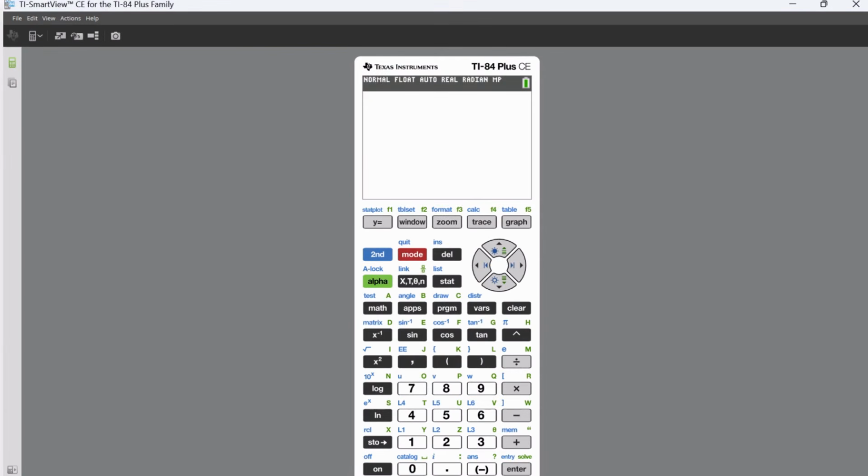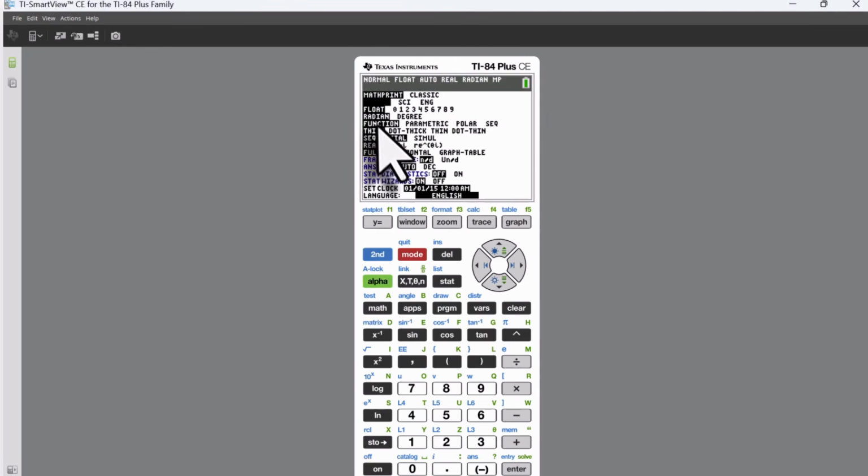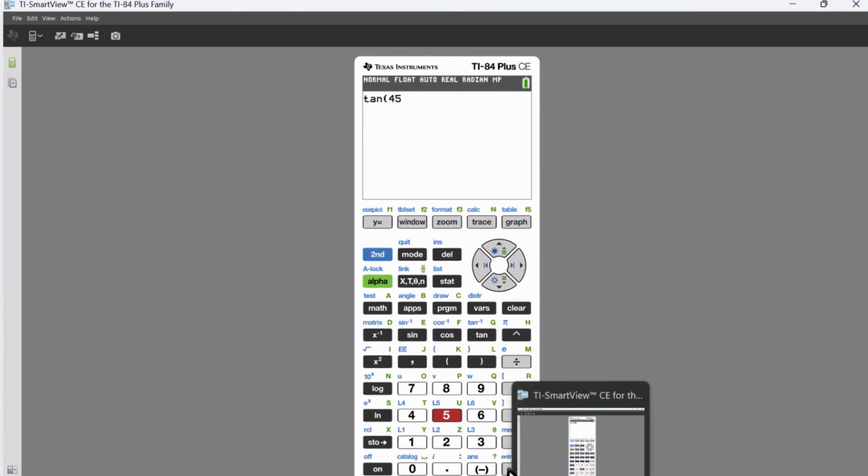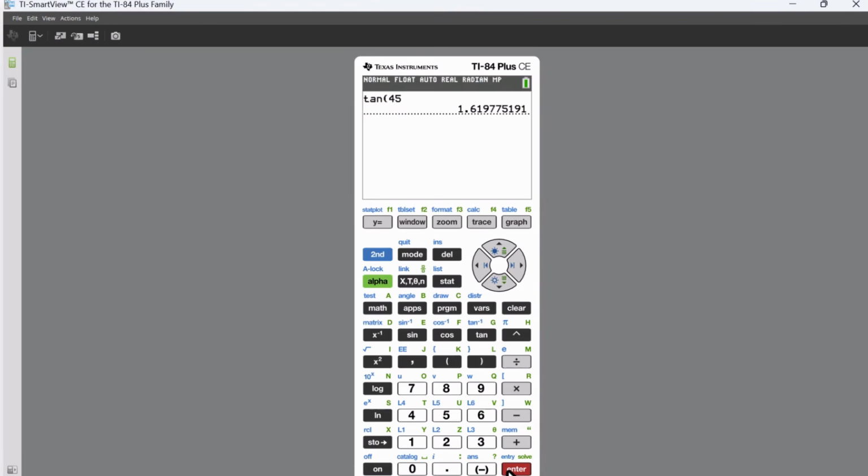Next, TI-84, one of the best-selling calculators out there. I just think the Nspire has so much more powerful menus to use. You're going to click on Mode. And if you look here, right where it says radian, it's blacked in. Okay? I'm going to quit out of this, and I'm going to go to my trig over here, type in tan of 45, hit enter. Notice the ugly decimal. Notice how it says up here that it's in radians. Okay.